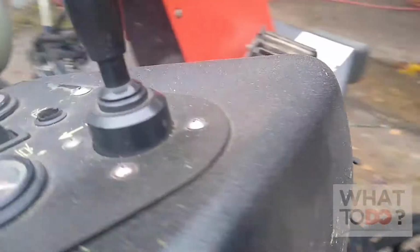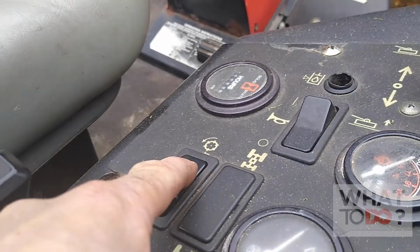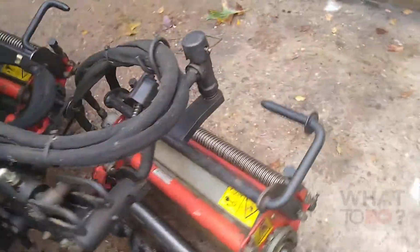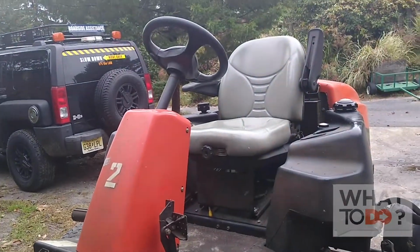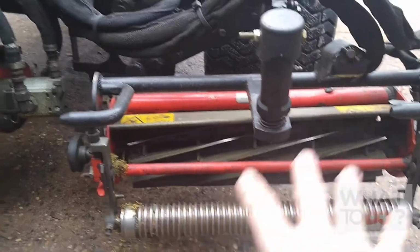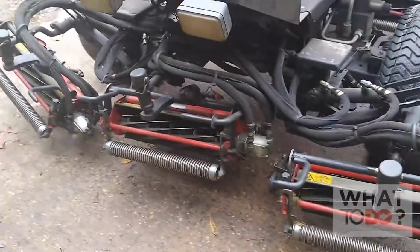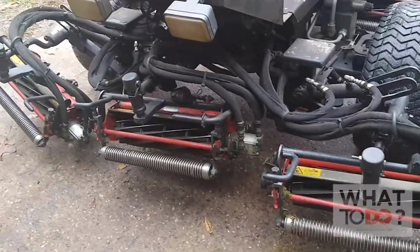This machine here has a switch here that will allow the reels to spin backwards. So I think you know what I'm getting at here. Now this is very unsafe to do, so you've got to be really careful when you're doing this, because you are actually going to start the machine, get off of it while these wheels are spinning, and we are going to apply the compound to these while they backlap. The plus side of this is it's quick. You can get all the reels backlapped at once and then leave them running. So then when you run your hose, they're all spinning and you can rinse them off.